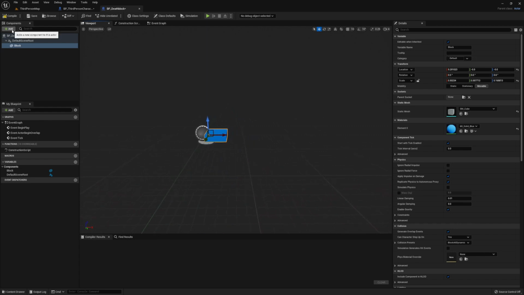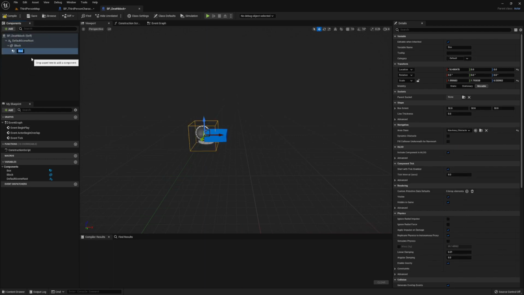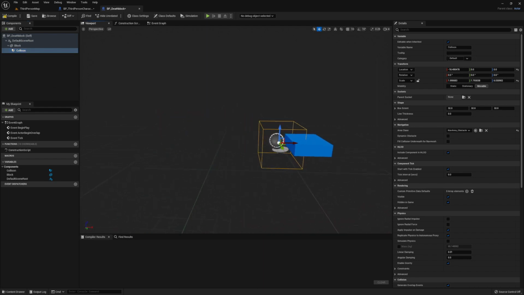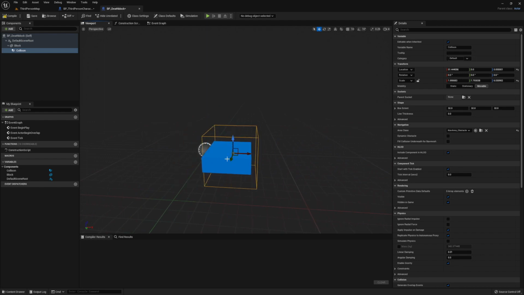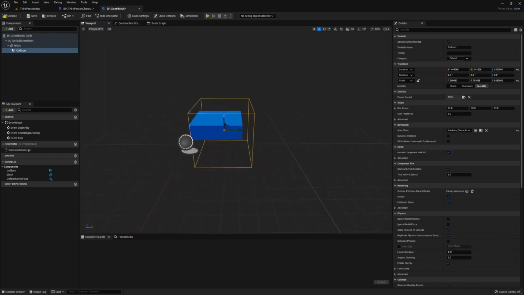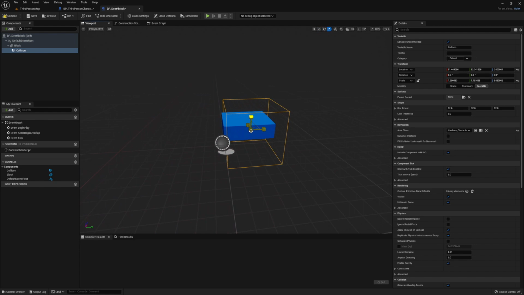Okay, so after that, we go to add again, and we do box collision. Let's rename this to collision. So, we have to adjust it to our static mesh. You can do that right now.